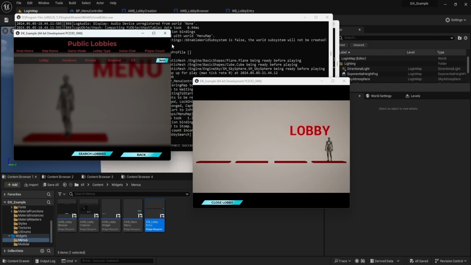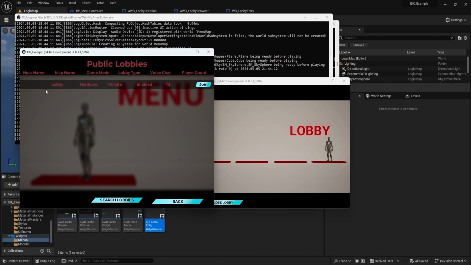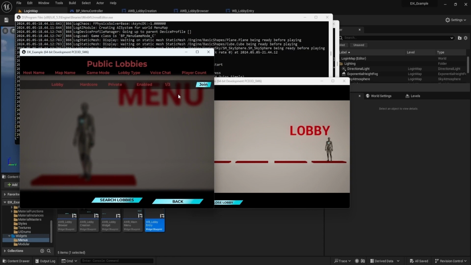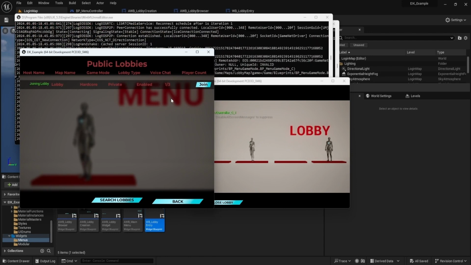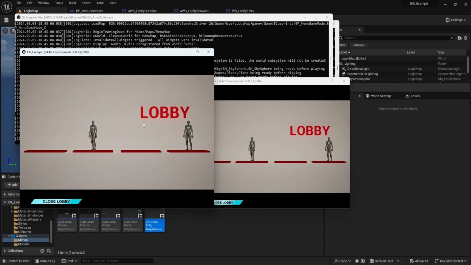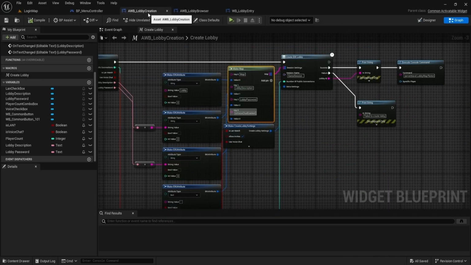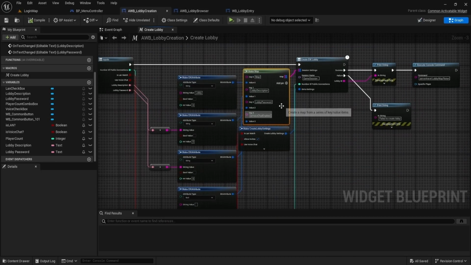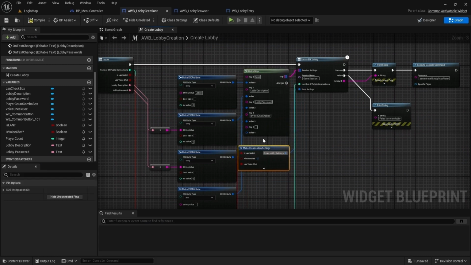It worked for the most part. There's an issue with the host name, but all the other values are correctly set and shown in the lobby entry. The joining button also works. Great. Let's fix the host name. I tried one more time with lowercase, but still nothing worked, so let's just create our own entry.